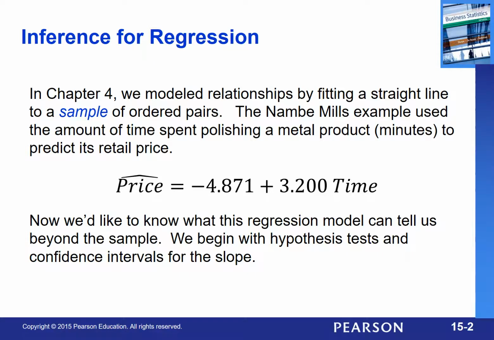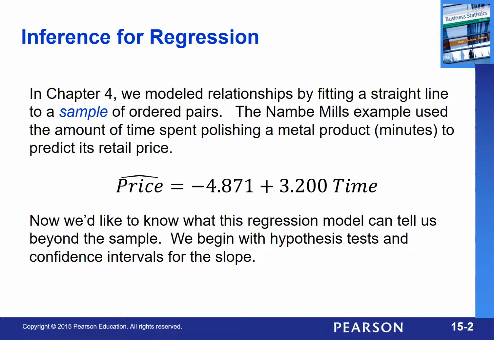I want to start this off with looking at an example because I think it'll help you build some natural intuition for this. One of the examples from your textbook in Chapter 4, which you may or may not have looked at, was the Namblay-Mills example, where they were trying to predict the price of a product based on how much time they spent polishing the metal product. The idea being that the nicer it looks, the more likely it is to sell. If you look at this equation, you can see that it has a negative intercept. So you might be thinking, if I don't polish it, I'm not going to sell it because it's going to be negative. And for the amount of time you spend on it in minutes, you increase the price of the product.